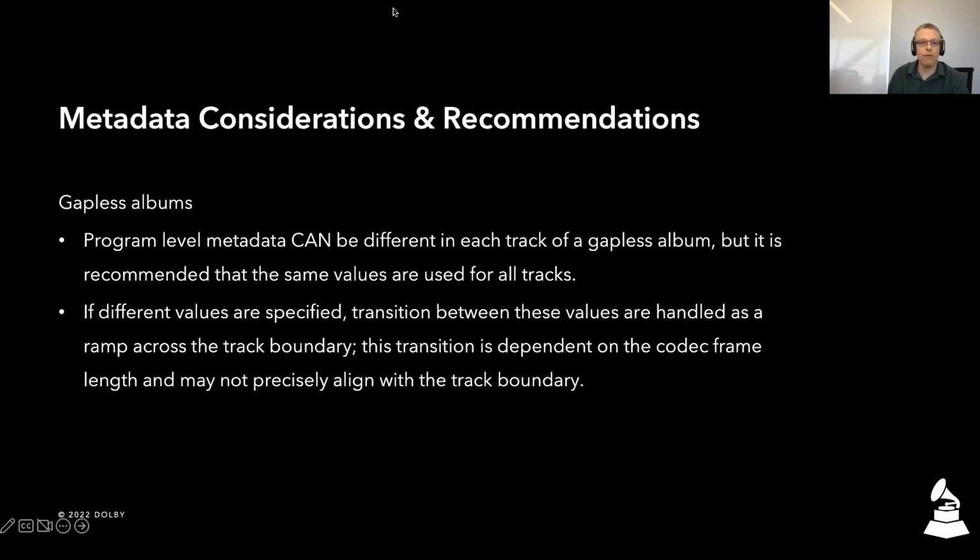One note of caution: if there are different values, there is going to be a transition between those values at the track boundary. And this transition is not really dependent on exactly where you specify the track boundary. It's more dependent on the codec that you use to deliver that content, because that's how the renderer has to deal with that in practice. So if you specify a program level transition at a point, there will be a ramp from the previous state to the new state of between 32 to 40 something milliseconds. It'll happen smoothly, there'll be no mute, but that will happen as a transition.